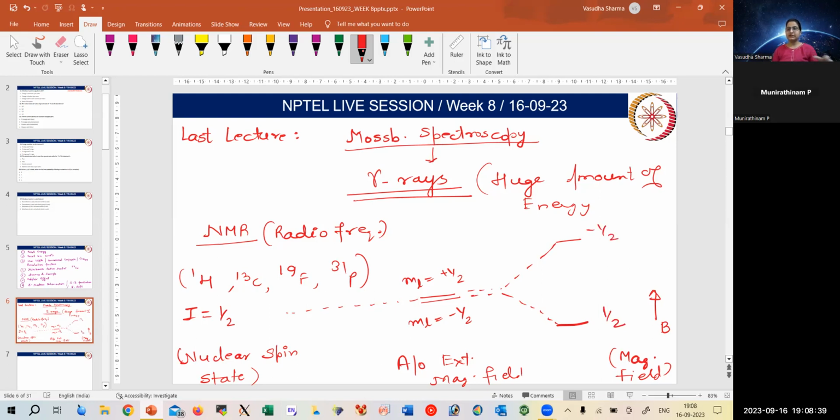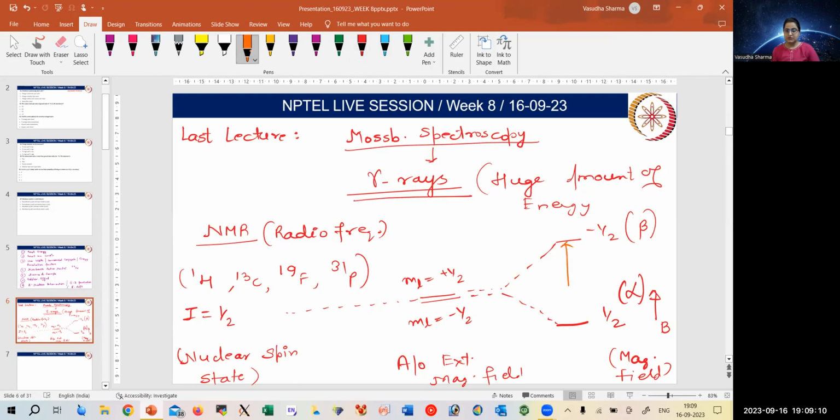Then in case of the magnetic energies or NMR, we have the energy already in negative value. So when I have put ml equals to half, the total energy becomes negative. So the more negative energy stays in the ground state, because lesser the energy, more stability is there. If energy is very high, that goes to the excited state. So this state becomes a beta state where it is opposing it. This becomes an alpha spin state, which is aligning it. So the energy between them, it is actually matching with the radio frequency range. So this is a delta E.